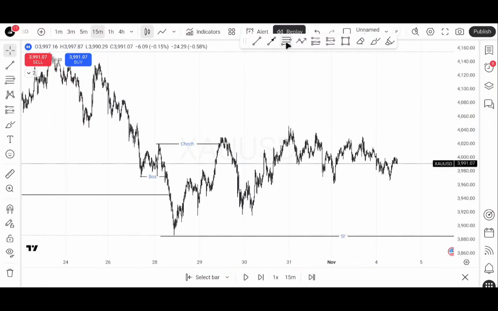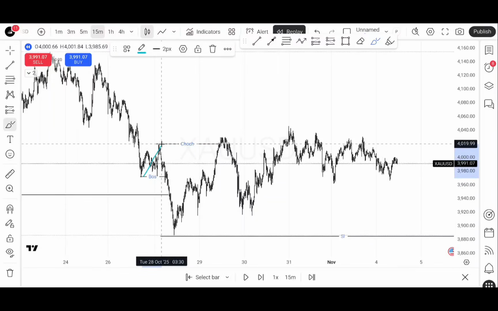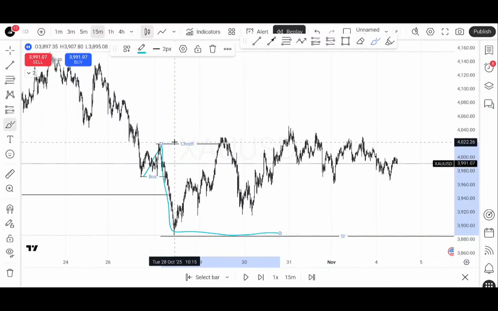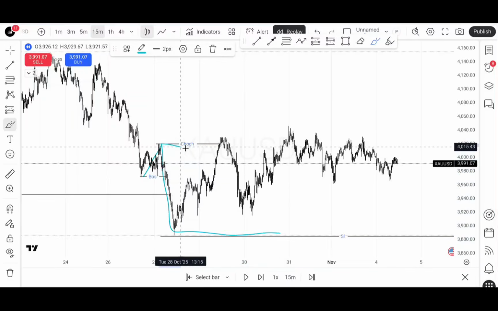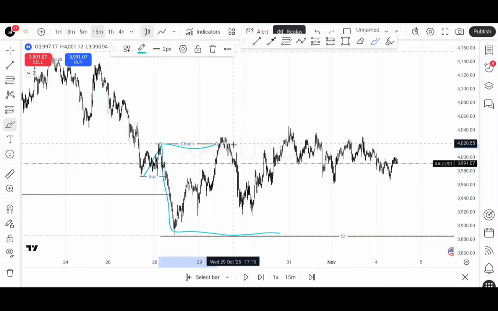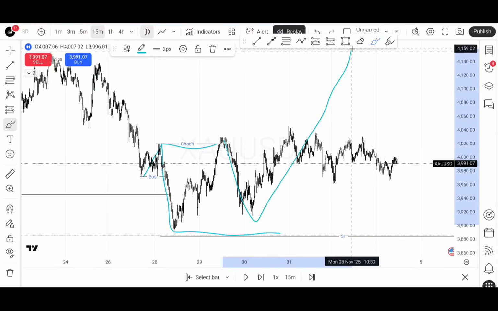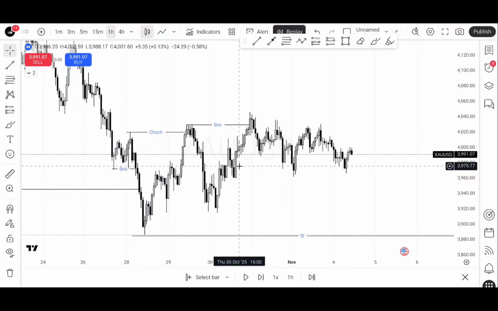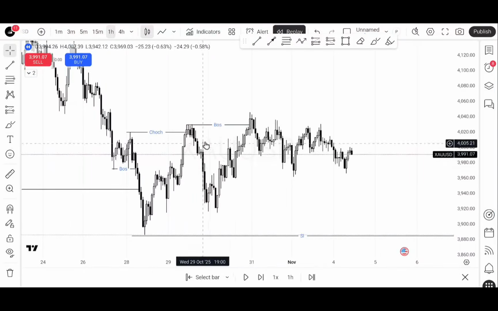So now, when the 4 hour time frame gave us a change of character, when you go to the 15 minute, we saw that we had a high here, we had a low, where this becomes the lowest point of the trend, and we had a change of character from the 15 minute time frame. See it here, indicating that the 4 hour time frame is about to pull back. After showing you that, I had to move over to the 1 hour time frame so that things can be more bold and clear for you to see and know what is going on.